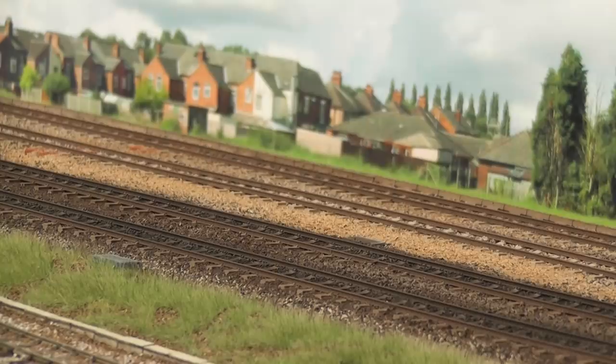So what I like is we've got the main lines in the background. They're quite clean. They're not too weathered at all. I've just used Rail Match Sleeper Grime, and then you can see the relief lines closer to the camera. They're really a lot more worn down. The painting of the rails has paid off. You can see that effect shows through more than anything else. So I'm pleased I've done that. I've just done some Rail Match straight black down the middle of the two relief lines, and similar to a lot of pictures basically is what I've copied there, and I think the effect is quite interesting.